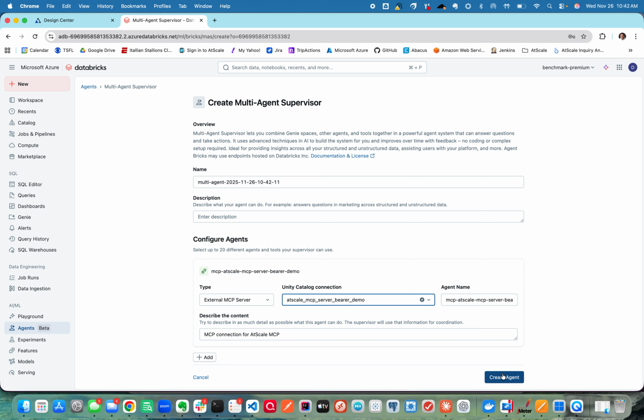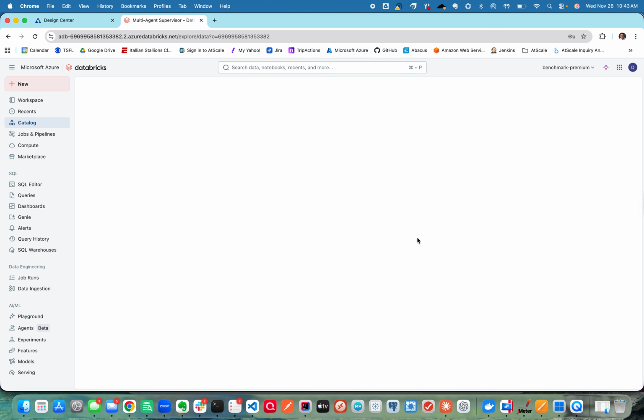And it's going to be just like Databricks Genie, except it's going to be more accurate because it's going to be talking straight to the AtScale server through our MCP interface. Okay, so how do I create a custom one? If I don't want to use the tile, which right now is a bearer token, I can go ahead and create an OAuth token myself using the catalog interface. So I'm going to do that.